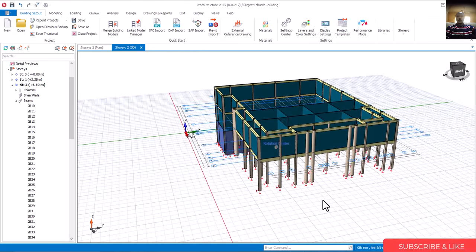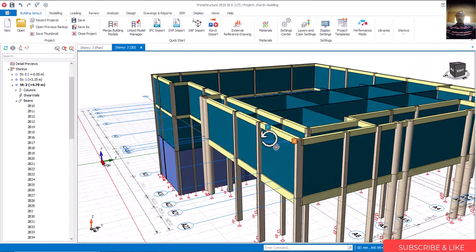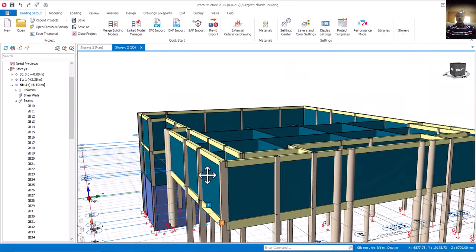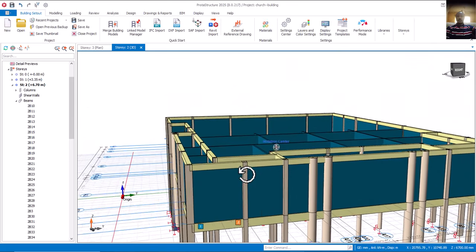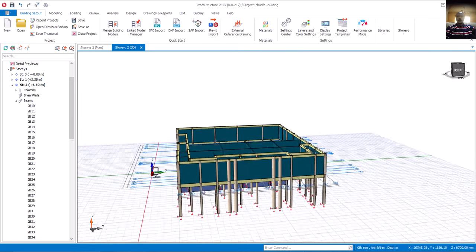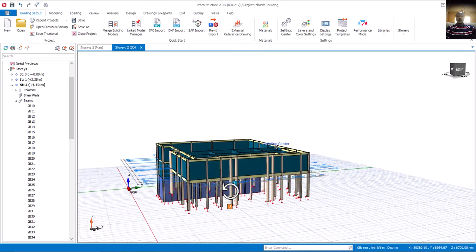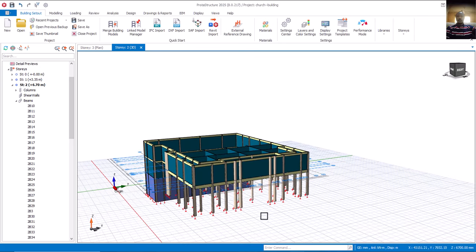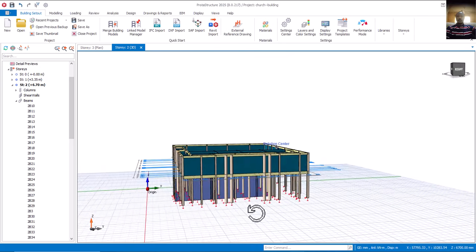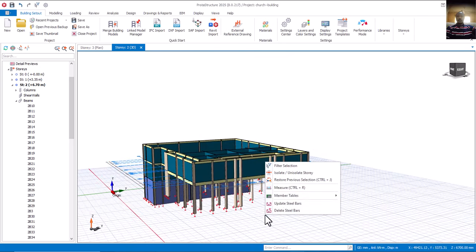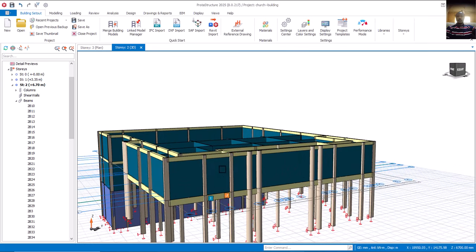So in this case, I'm not going to be putting a wall load at the roof to take care of the roof load, because I'm going to be using steel. Don't forget, the purpose of this video is to show you that our Protastructure 2025 is working perfectly in terms of steel. In case yours is not working in terms of steel, just let us know. We'll get across to you. You can reach us via the WhatsApp number in this video.